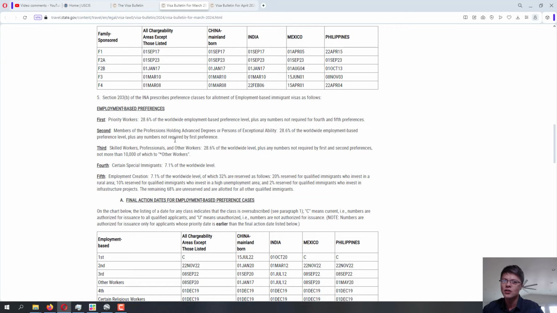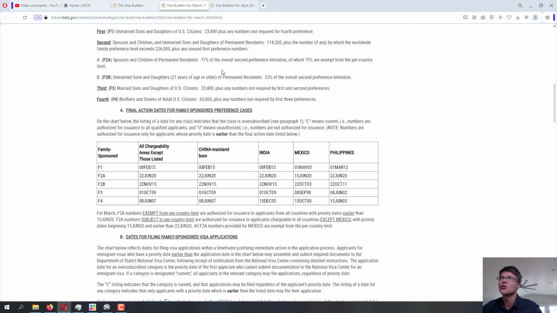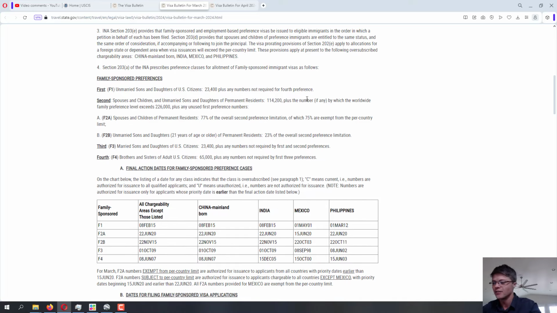So don't be discouraged. This is unfortunately part of the deal whenever it comes to family reunification, because there is a limitation. I've done a lot of answering questions on this channel, and most of the questions I receive are: why is the visa bulletin this way, why is it not moving, why is it moving so slow, or why is it moving backwards. And really there is only one answer to that, and it's because the availability of the immigrant visas issued specifically for family reunification cases is limited.